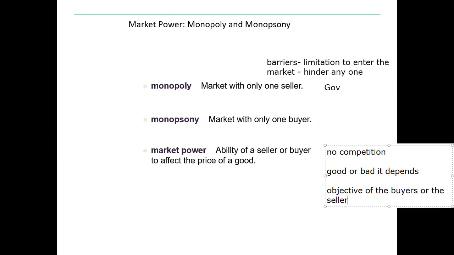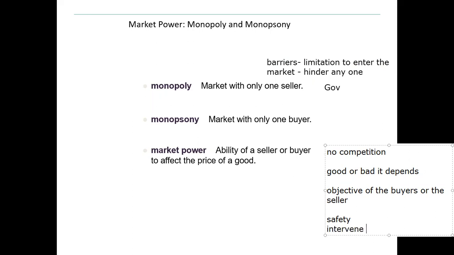So this is basically the importance of the monopoly. Maybe I put restrictions or barriers. Why? Because of safety, for the sovereignty over the country, for the protection of the country, not to allow anyone to intervene inside the country. So why are we using monopoly? I put this restriction in order for safety, for security.